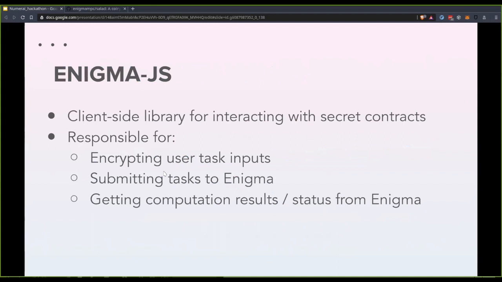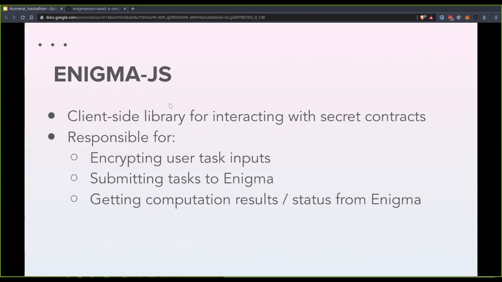So, to interact with a secret contract from a DApp, meaning either on the client side, directly in the web browser, maybe by having your users use something like MetaMask to call Enigma directly, or using some operator or relayer that happens to be written in JavaScript, TypeScript, Node.js, something like this, you can use this Enigma.js library that we put together.